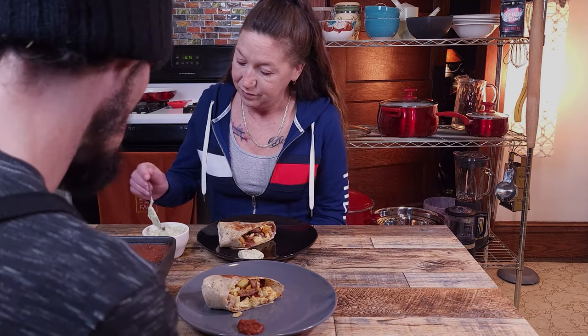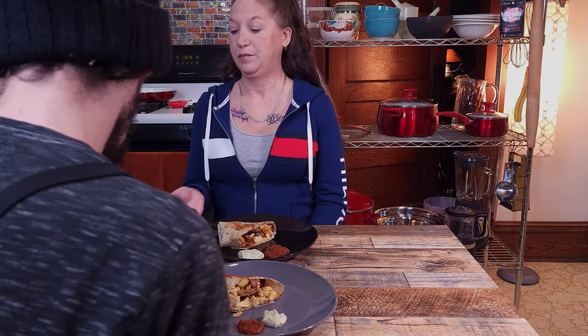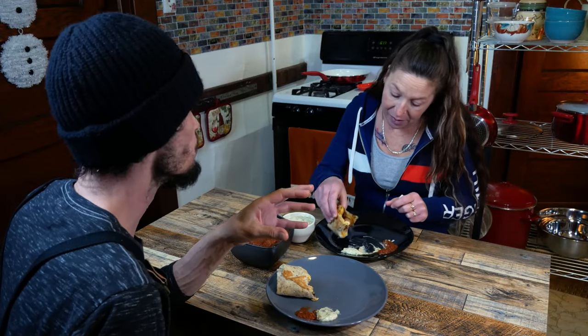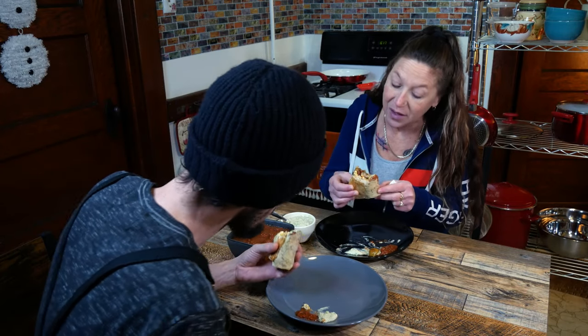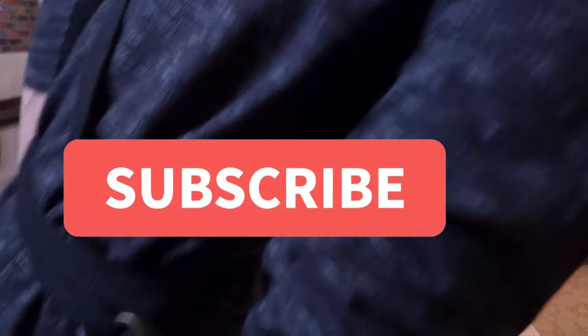Let's taste and talk about it. Scrambled eggs — it's highly debated. Most people will say they're supposed to be soft scrambled, but in my years of chefing a lot of people don't like them soft. I myself don't like them soft. My girlfriend likes hers hard too. The next debate is bacon — some people like it soft and some like it hard and crispy. We both agree: the crispier the better. Let us know down in the comments what you like. I think every time I have a burrito, this fresh salsa and avocado yogurt just play off each other really well. The potatoes had the perfect seasoning too.